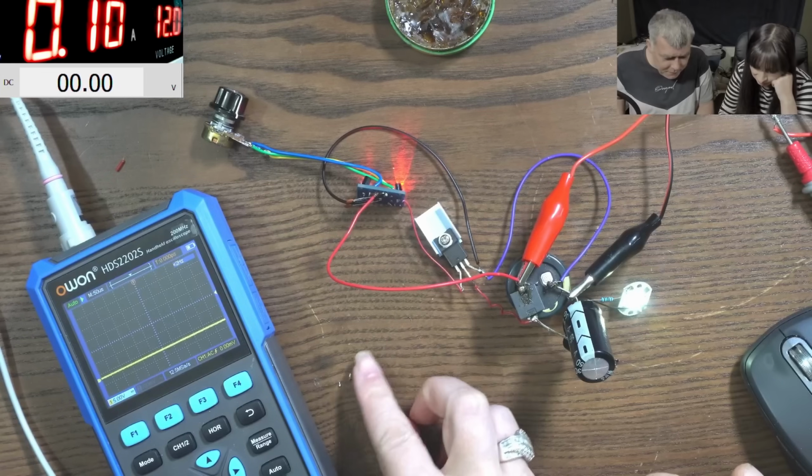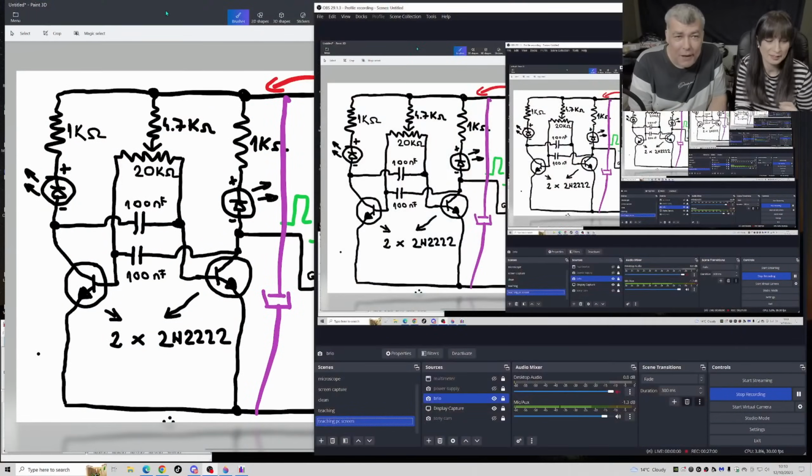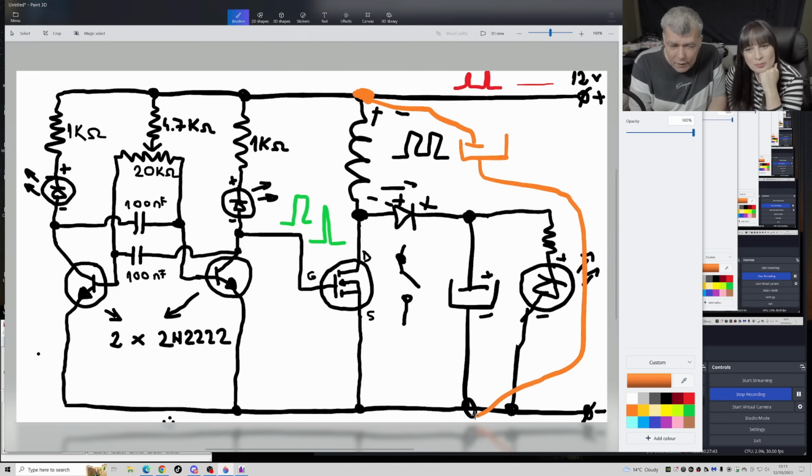Let's see on the schematic. It's because you connected the capacitor exactly from here, which is perfect. So we have plus and minus, and the minus you connect on this capacitor here, right? Why is it not working? Because you have a wire. Remember, we removed the wire from the capacitor, but you still have this wire from here to here.